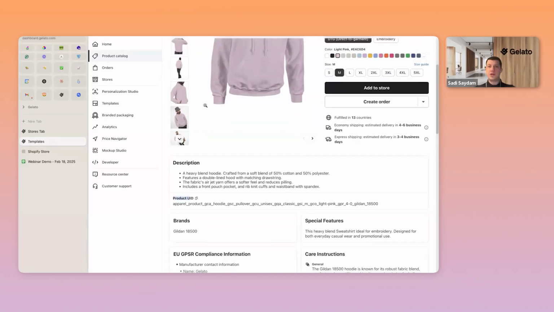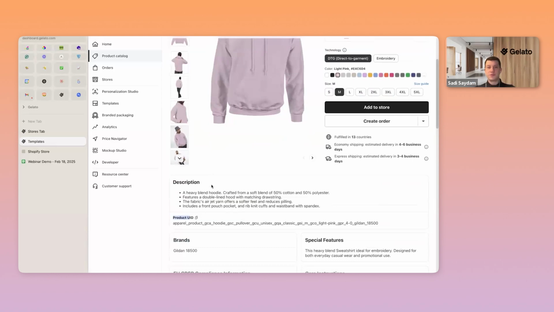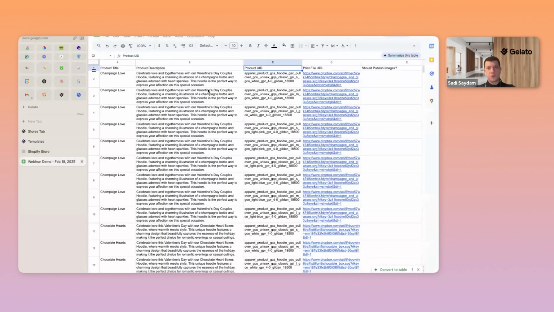So the product UID is the product's unique identifier. So you would copy that. And then once you know one, so for example, once you know the pink one, it's all about changing this simple section here that says white, pink, blue, etc.